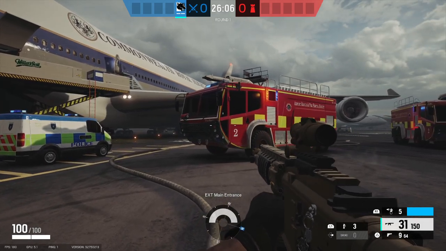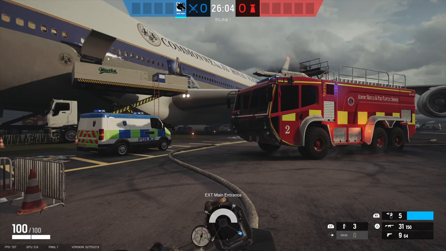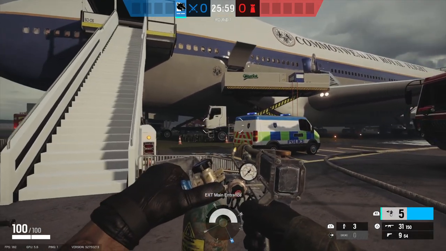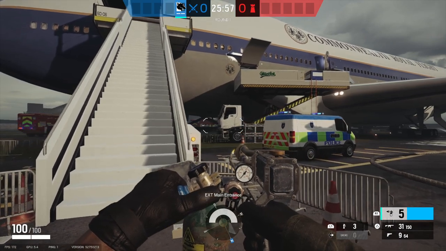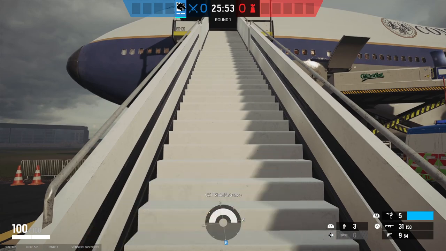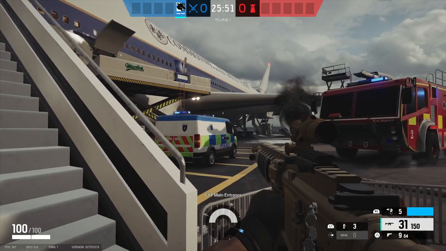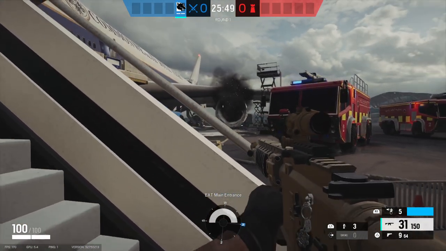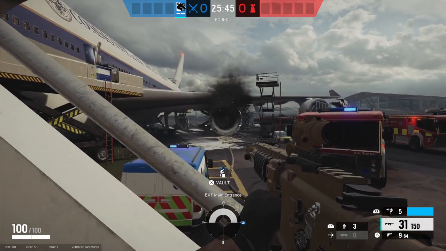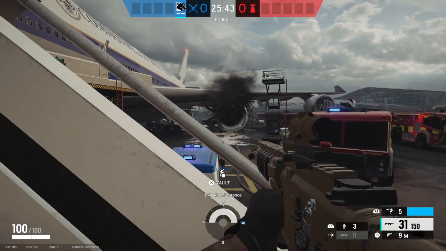And yeah, obviously Maverick, one of his cool abilities is the gas canister. But yeah, let's get into the plane. Obviously it's been grounded because that engine doesn't look too healthy.